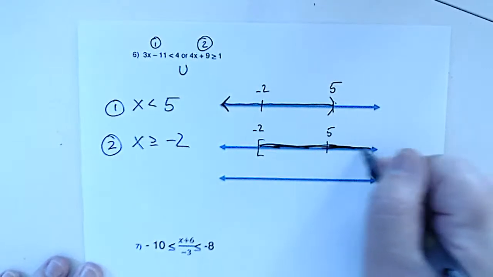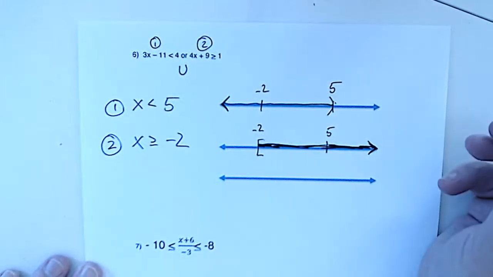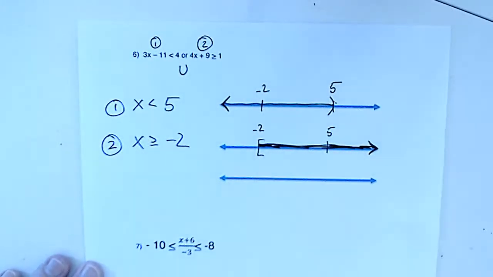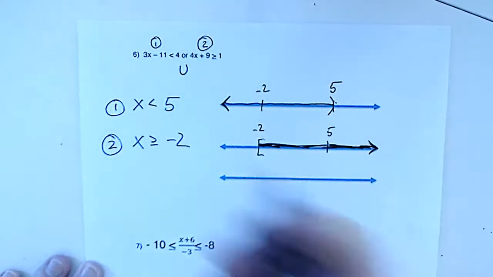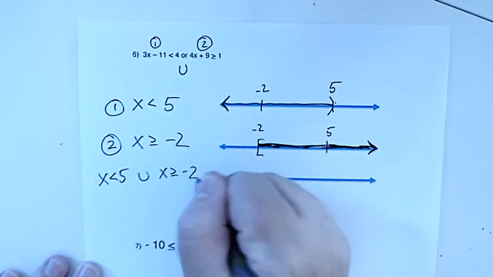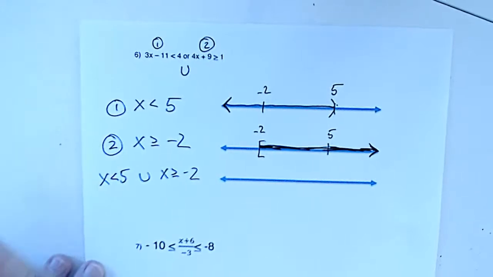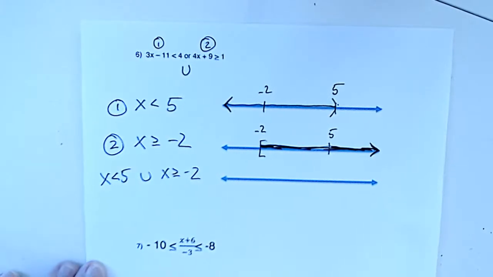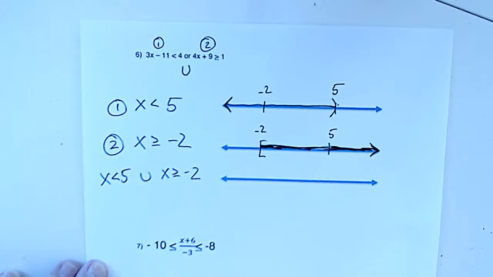Now, I think people are generally split on this one. It either is one of the coolest things or one of the stupidest things to happen. Feel free to take either or both positions. But I'll remind you that the OR that we've got going on over here is a union, right? So we want x is less than 5, union x is greater than or equal to negative 2. So in other words, I want all the numbers which are less than 5 or greater than negative 2. Now, if you think about it, any number you can think of is either smaller than 5 or bigger than negative 2.